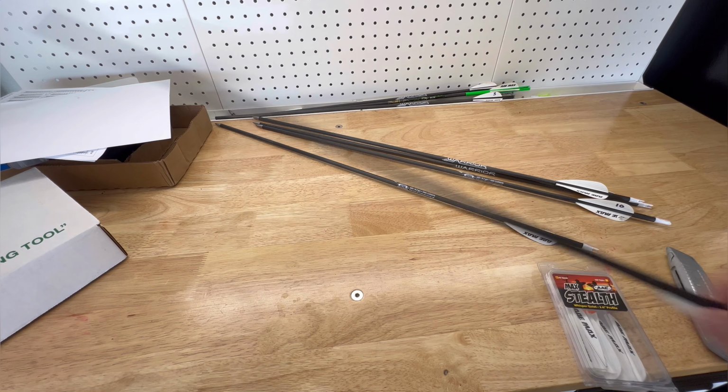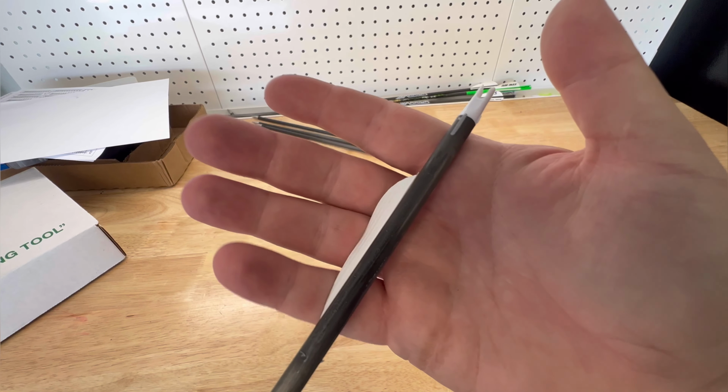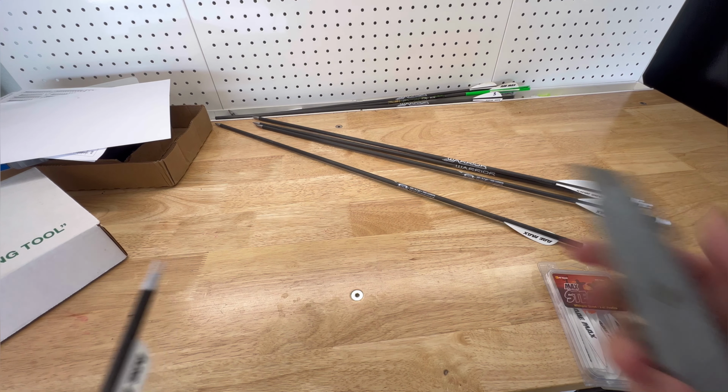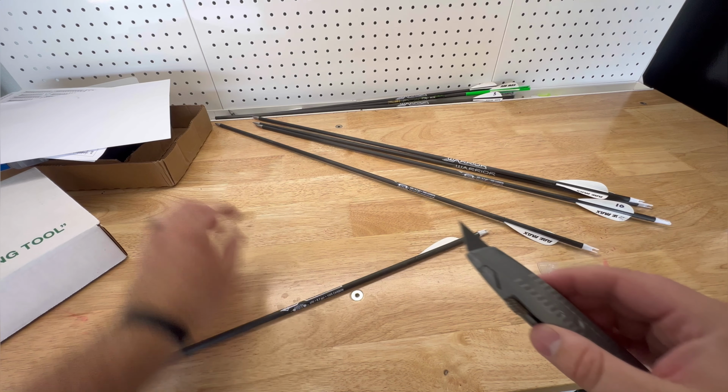First thing we got to do is get all this old glue off there, I don't know if you guys can see that. There are different tools to do that. I just use a utility knife. And guys are, oh, you can't do that. This is a very dull blade, just to demonstrate.